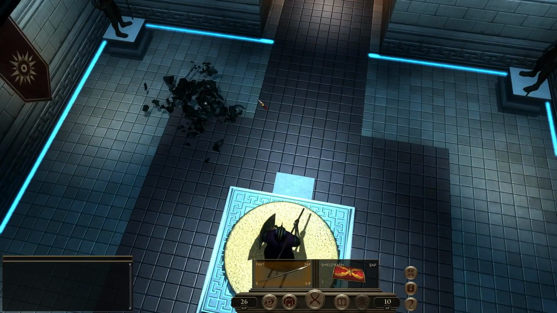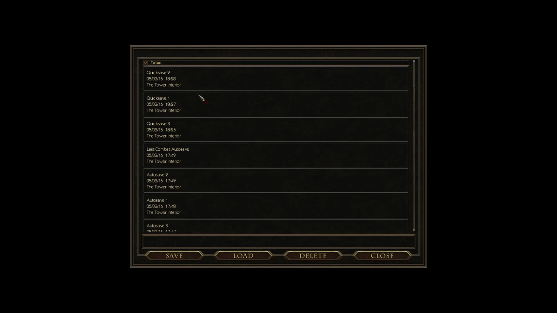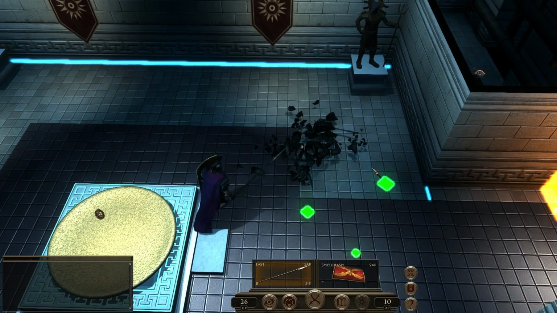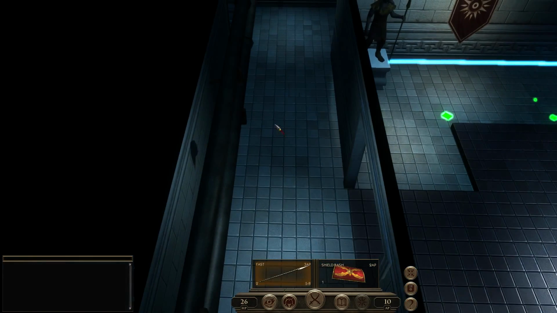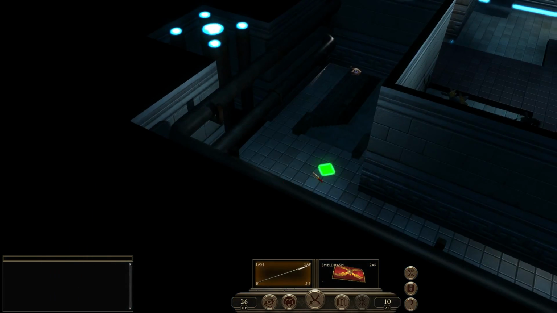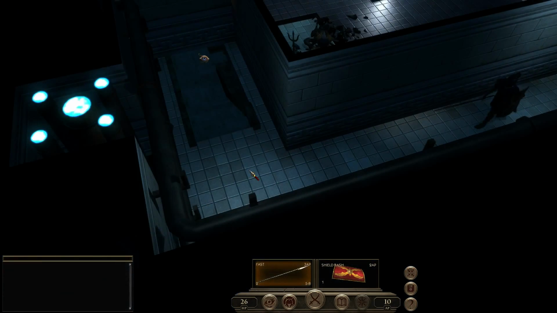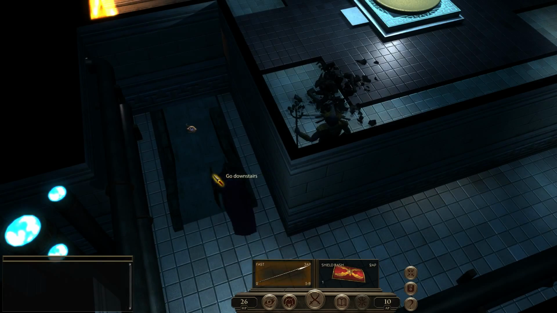Oh, how the... What? How the hell am I here? Yeah, you saw that we saved down there, and yeah, something happened. Okay, it doesn't really matter. Let's go back down there very quickly. Kato, not Kato, sorry. Tertius.